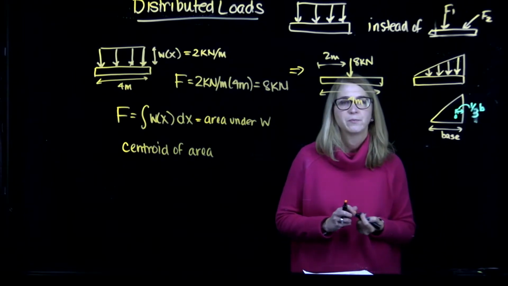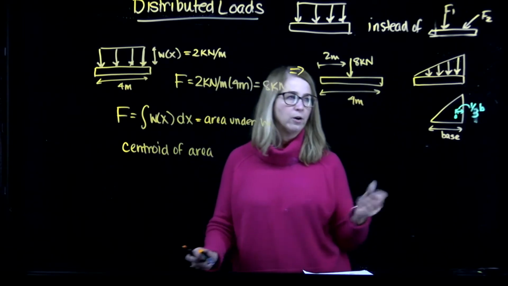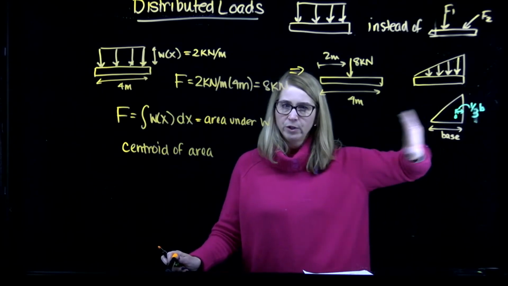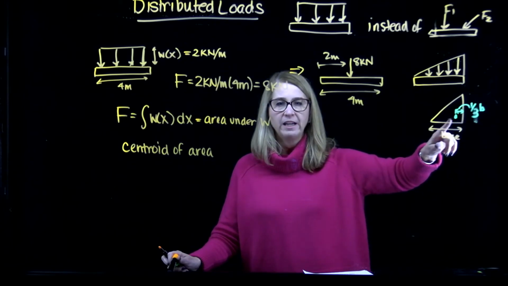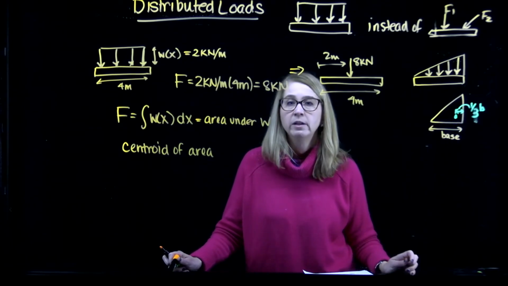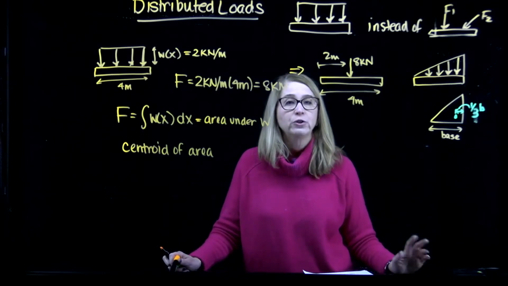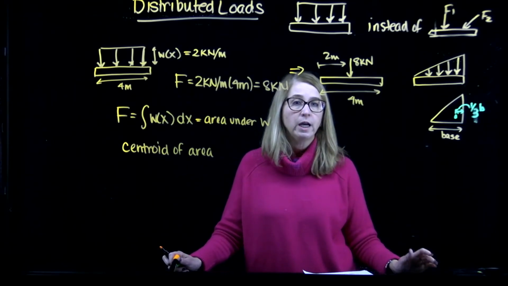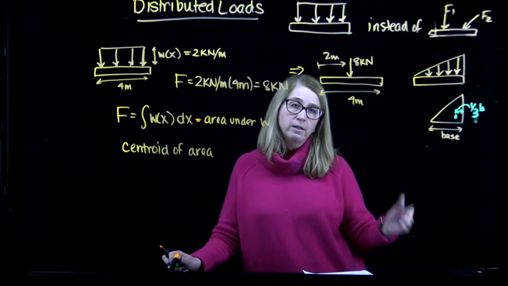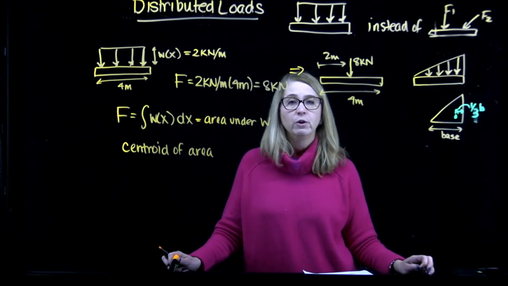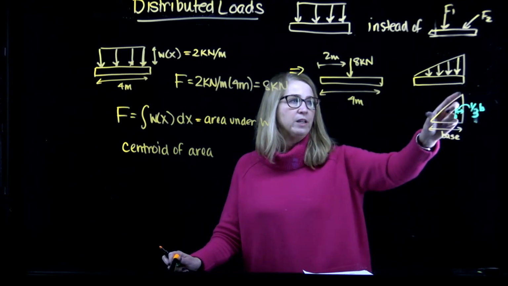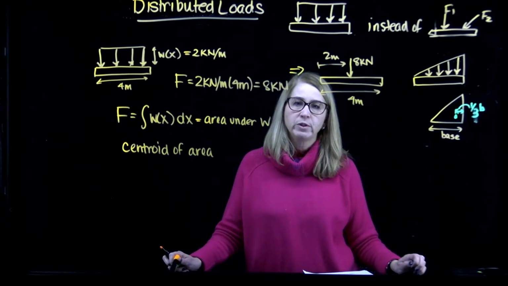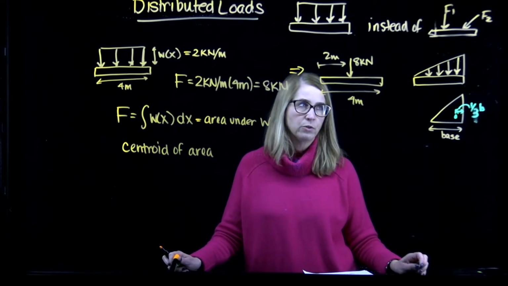1/3 of the base. So I always remember that the centroid is going to be skewed towards the fat end of the triangle, and it's 1/3 from that fat end or 2/3 from the skinny end. If you can't remember it, there are some really helpful pictures in the inside covers of your textbook. If you don't have a hard copy, it's also in digital form, but it gives you common geometric shapes and where their centroids are. And so that is a way that we can also draw that.